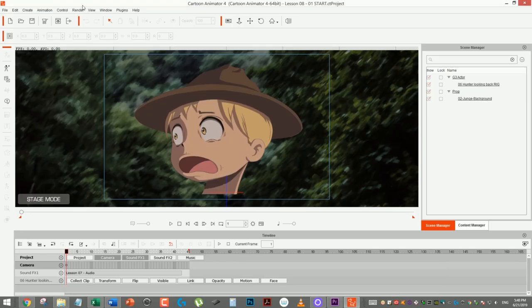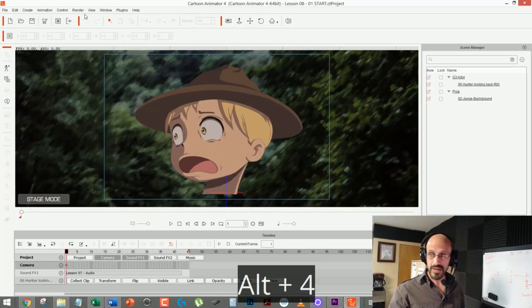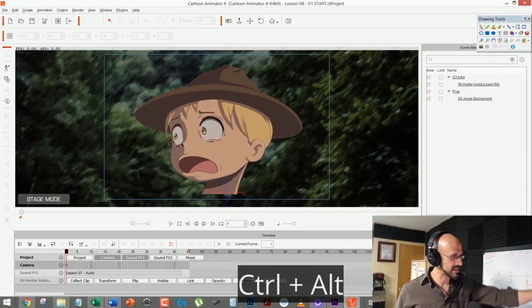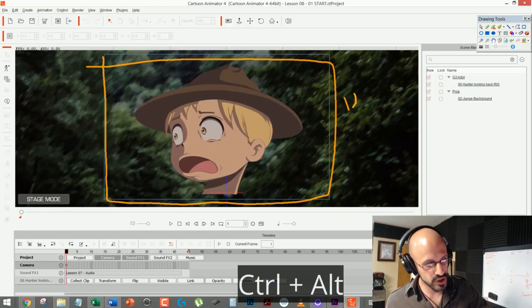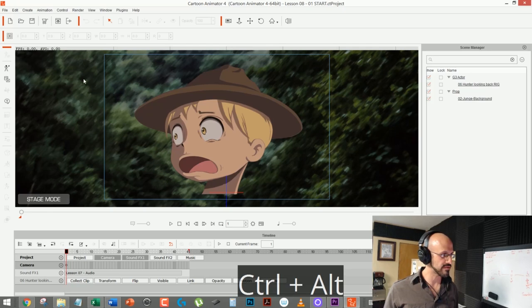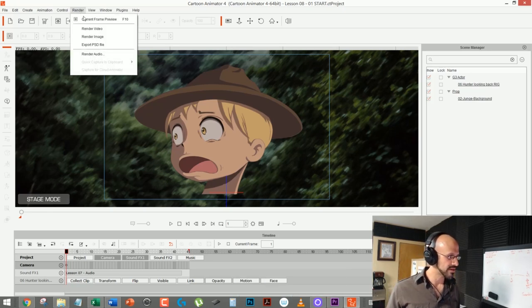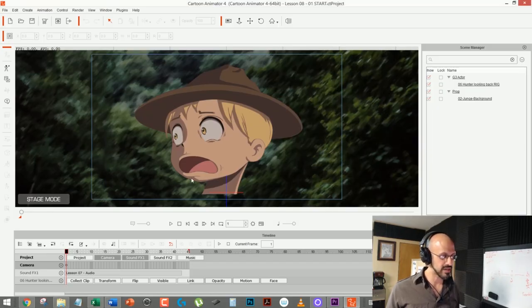By the way, let me show you a secret, because right now the aspect ratio is this, right? And I don't know if that's the correct aspect ratio because I want it to be HD. HD is 1920 by 1080. So just to make sure we have everything in order, I'm gonna press render, then render video. Aha! This is not the widescreen we want. We want HD 1920 by 1080. There you go. Now the screen has been corrected.